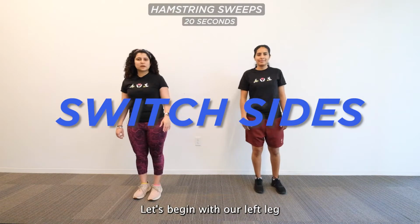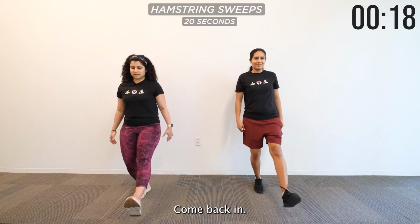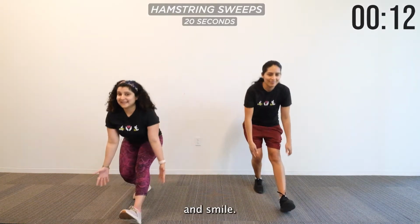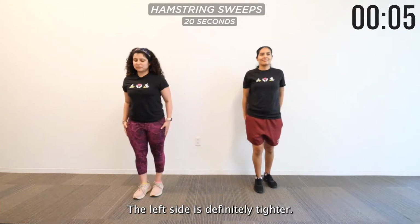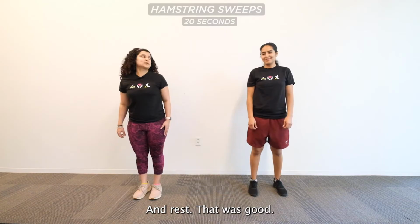Right, let's begin with our left leg. Hinge at the hip, sweep, come back in. You should feel a nice stretch at the back of your leg. Don't forget to breathe and smile. Left side is definitely tighter. And rest. That was good.